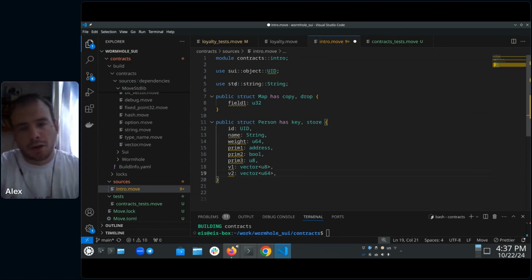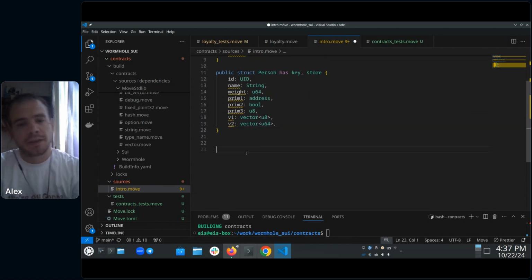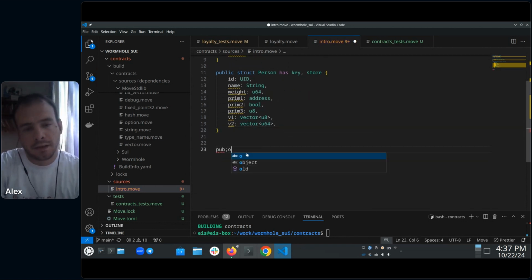The copy ability means I can make copies. The drop ability means I can forget it at the end of the block. So as I write a function, two brackets are considered a block.